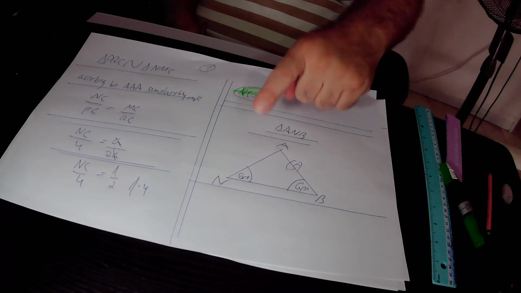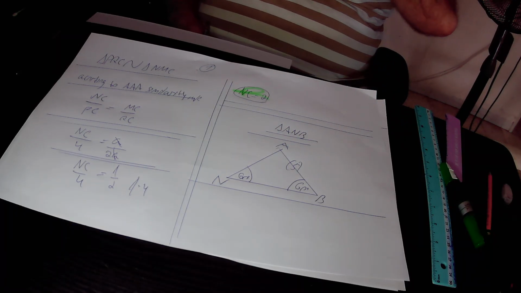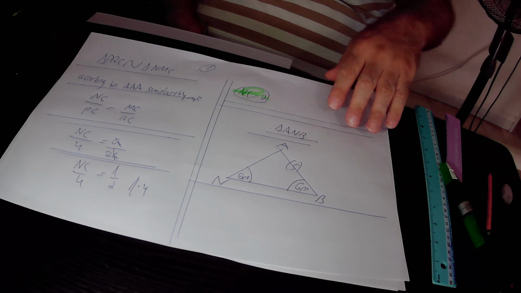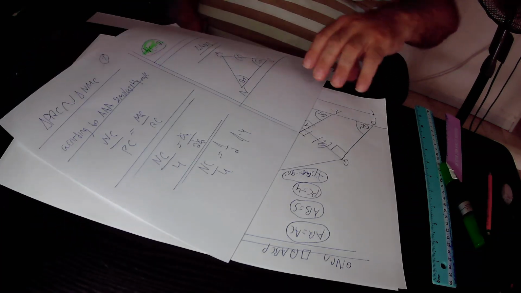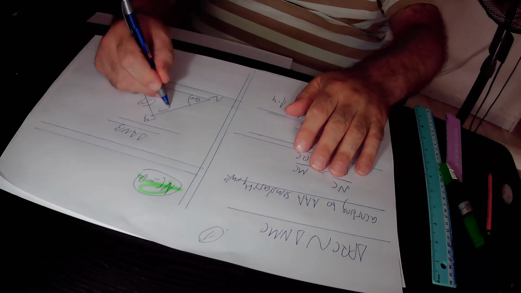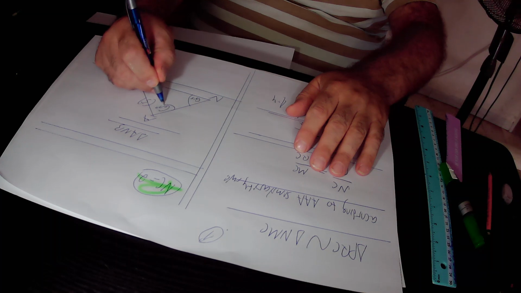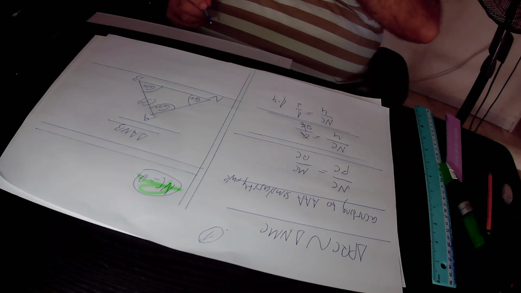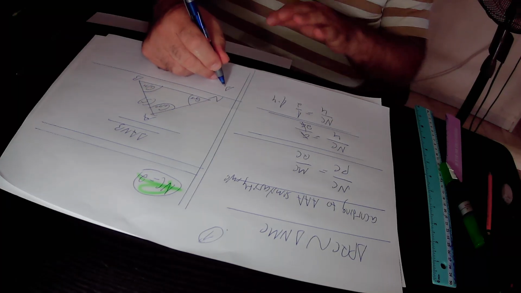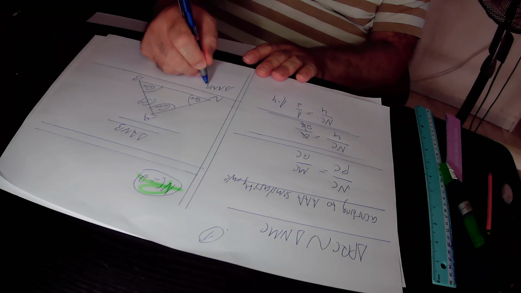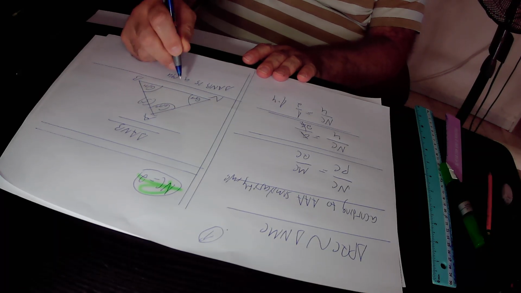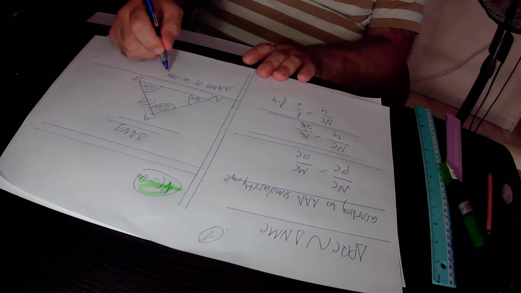60 degrees plus 60 degrees is 120 degrees, and therefore this first missing angle must be equal to 60 degrees in its size, according to the rule that the sum of the angles in any triangle is equal to 180 degrees. So we found out that the triangle is an equilateral triangle. So write it down. The triangle is an equilateral triangle. Why? Because all of its angles are equal to each other.